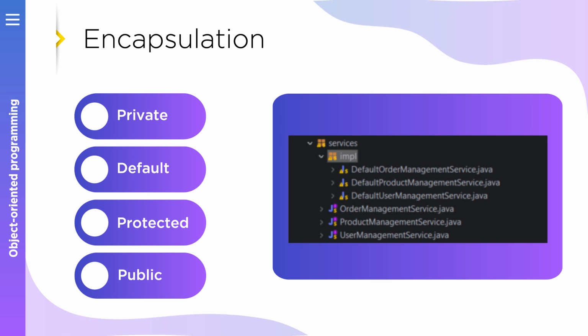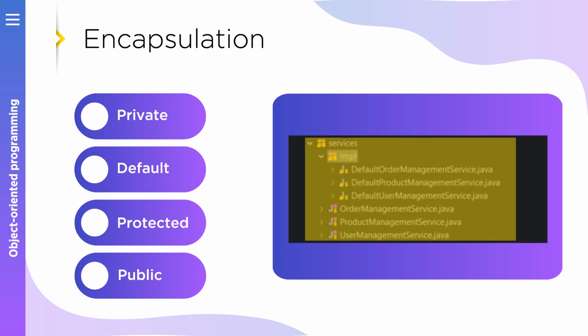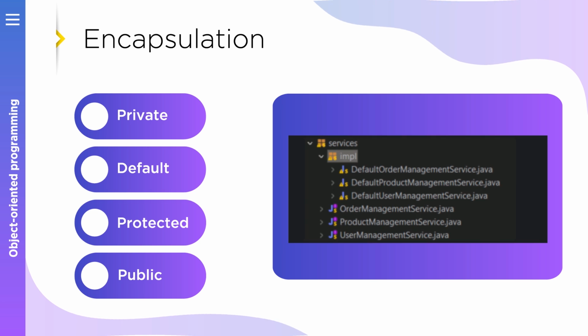Access outside of the package and outside of child classes is not possible. Public: access level from everywhere. You can access elements with the public modifier from within the class, outside of the class, within the package, and outside of the package. To keep focus on the basic OOP principles in this lesson, we'll discuss only theory. In the next lessons, we'll make a deep dive into the practice part, including access modifiers.